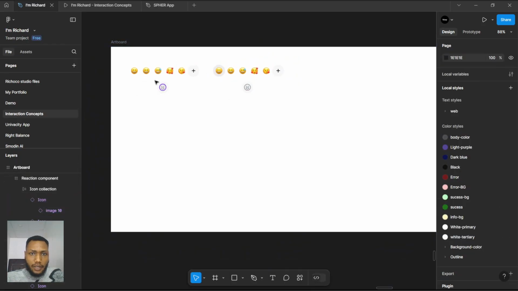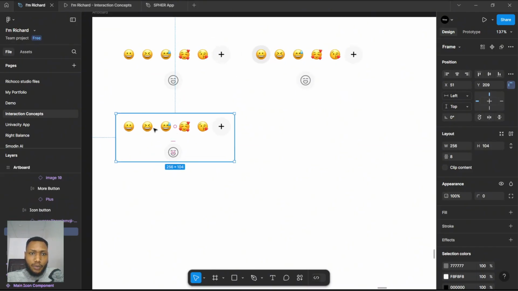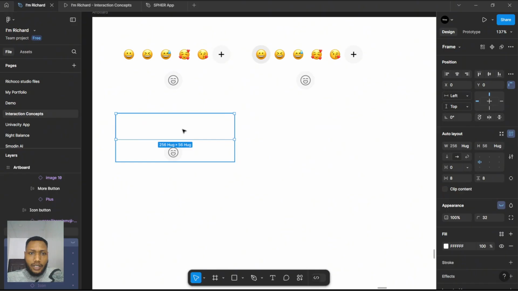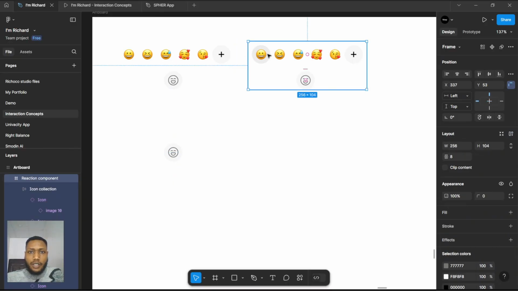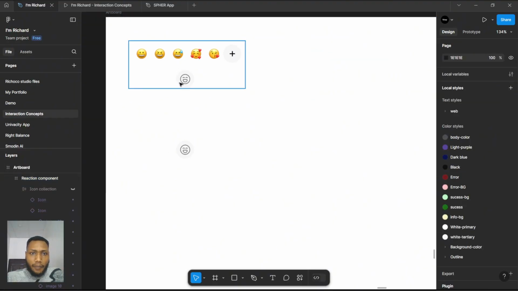Okay, so this is going to be more like when a single emoji is selected. Okay, so what I'm going to do also is to have a duplicate here, but on this duplicate we are going to have the icon, the emoji collection hidden, so that we just have only the icon button. This way, once we click on this, we want to reveal this icon emoji collection at the top here. Okay, so for now I think I'll just delete this, so just to keep things straightforward.